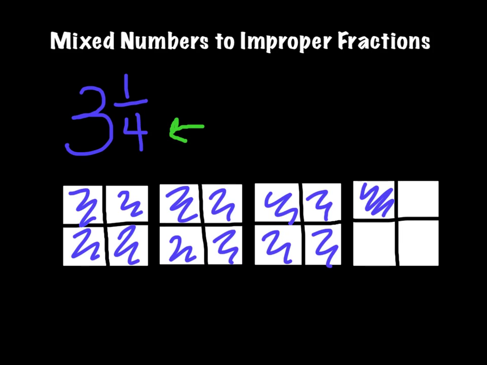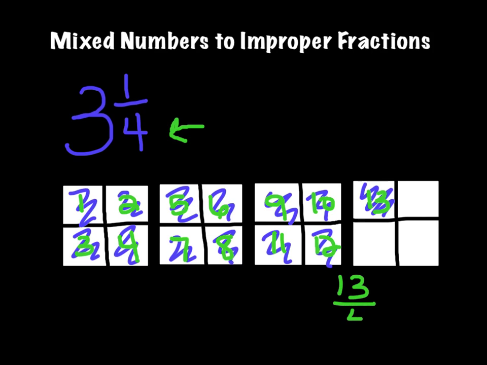An improper fraction would mean we're not talking in terms of wholes. We want to know how many 4ths there are total. Well, if you look, here's 1, 2, 3, 4 4ths, which is 1 whole. There would be 5, 6, 7, 8, 9, 10, 11, 12, and then 1 more over here would make 13. So that is a total of 13 4ths.